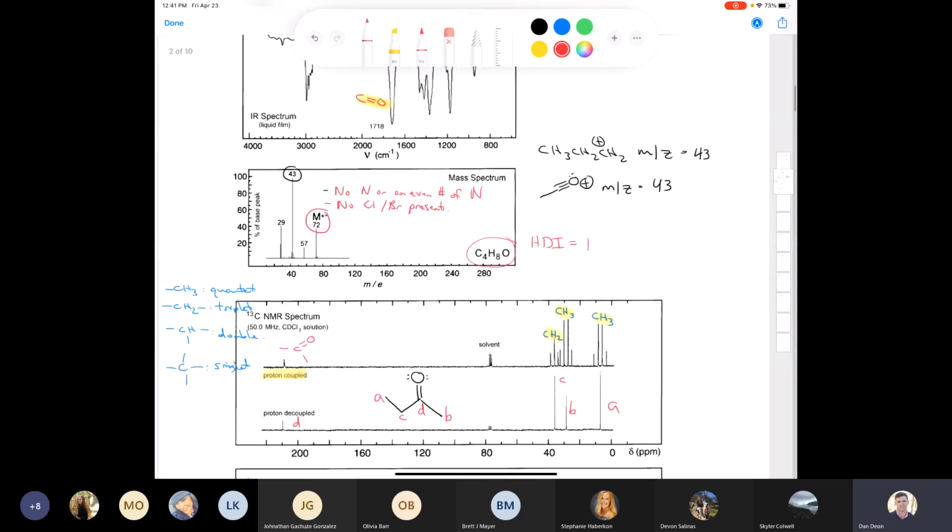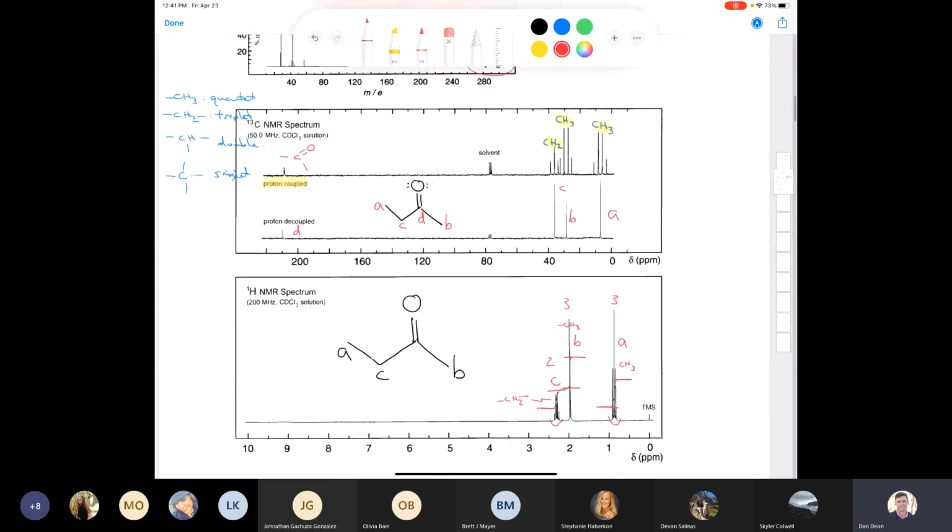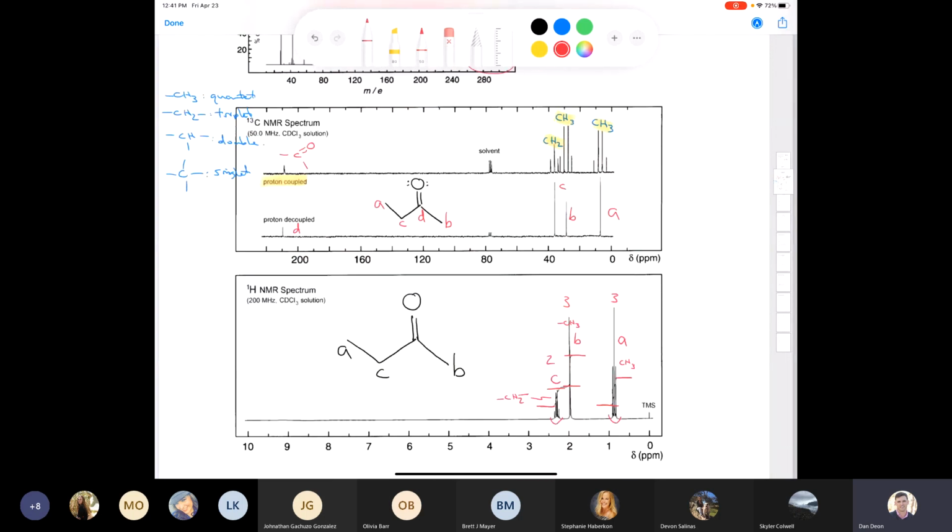All right. There we go. Give me a thumbs up if you think you can solve that one. Stop me if you have a question. Is everybody following me on that one? 2-butanone. So we've got cyclopentane and 2-butanone. Remember, we need to propose structures that make some sense, seem reasonable. Thanks, Skylar. Good. All right.